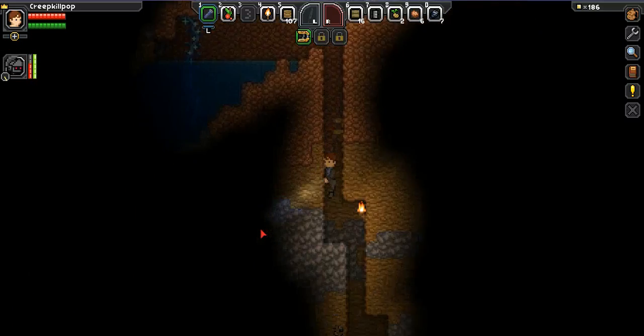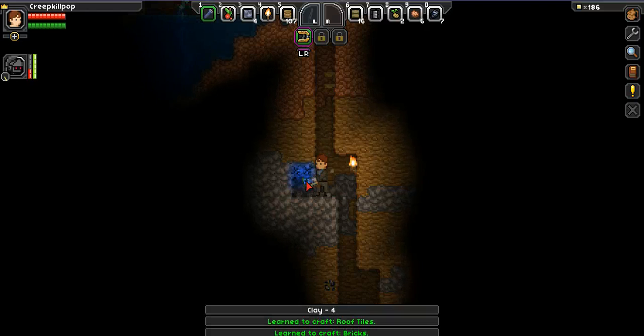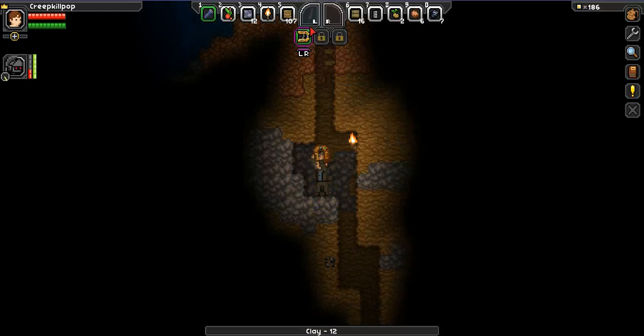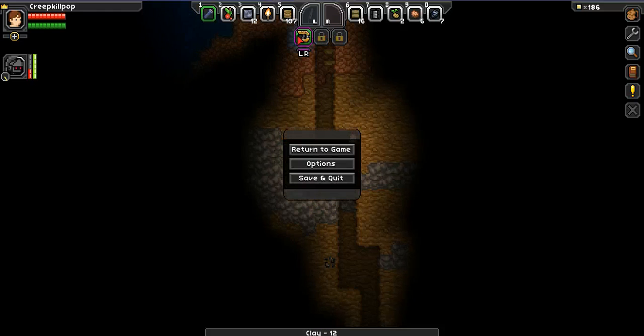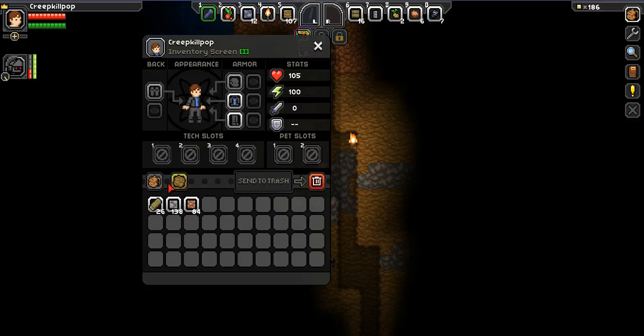I need to get... Okay, that's clay. Roof tiles? Oh, that's cool. Oh, plant fiber. Good, good. Okay, plant fiber is the best in this game. Wait, where's my climbing rope at? Climbing rope. Is that all you say? Yes. Because I think did I throw it away or something? I can't find it. I know, but plant fiber is used a lot.